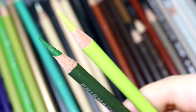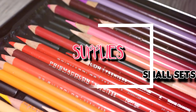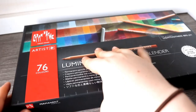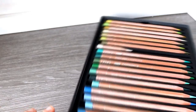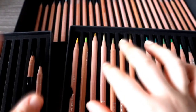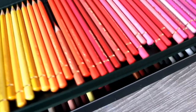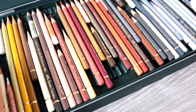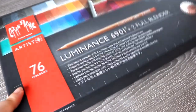Next time you follow along with a tutorial, try to pick colours for yourself by focusing on the values of the pencils instead of specific names. A lot of people think you need large sets or really expensive pencils to get the best results, and that is definitely not true. You can create really nice art with small sets and even cheap pencil sets. I have a set of 120 Faber-Castell Polychromos pencils but I find I only really use about a third of the set on a regular basis — some pencils I haven't even used before.